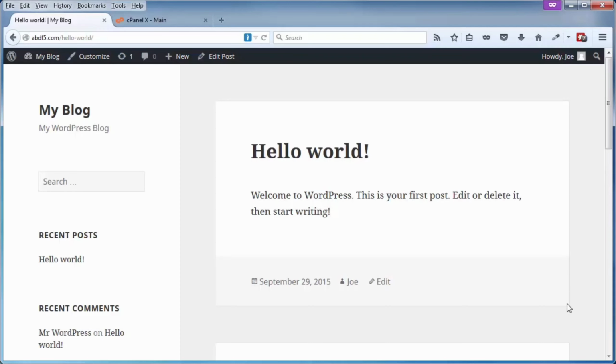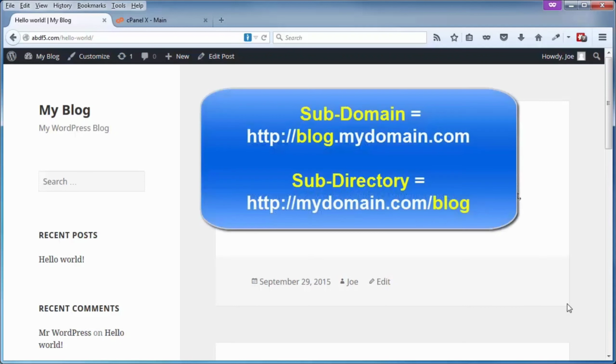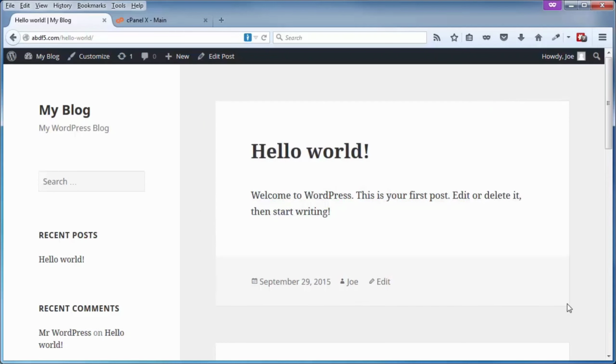Secondly, the moving of the wp-config.php file will not work at all. Matter of fact, it will break your site if your WordPress site is installed on a subdomain or if it's a multi-site setup. So that's another reason why I want to show you another way of securing your config file by adding code to your .htaccess file, just in case your WordPress site is installed on a subdirectory or is a multi-site setup. Because again, if it is a subdirectory or it's a multi-site setup, do not do the moving of the config file. That will not only not work, it will break your site. Okay, that said, let's get to work.